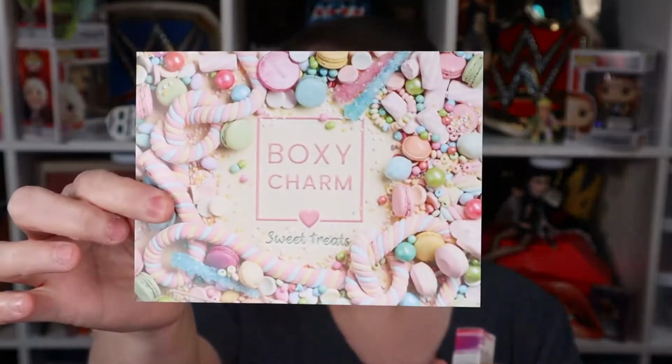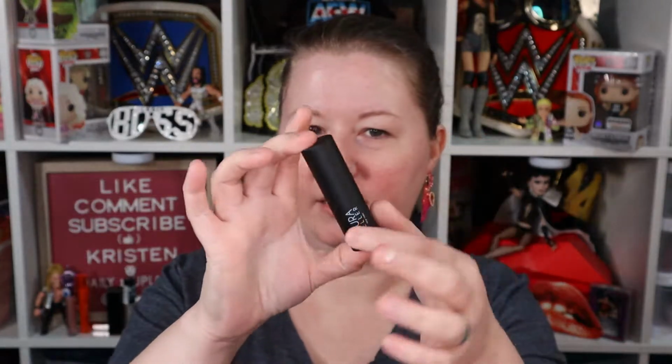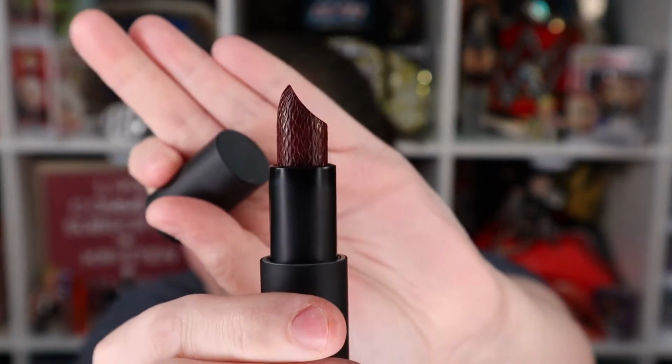But, okay, so here's the front of the card for this month, Boxycharm Sweet Treats. That is the theme. Okay, so the first thing we're going is Laura Geller Iconic Bake Sculpting Lipstick in Broadway Plum. And this says this retails for $21. Nice packaging. It's like this matte, soft plastic feeling. Ooh, okay, that is a very cool color, and also I really dig the scaly look on that lipstick. Ooh, and it's magnetic. Neato. So this says artisan baked pigments and rich moisturizers saturate lips with a creamy, vibrant color that feels weightless and lasts all day. A curved bullet shape allows for single swipe application, providing long-lasting, high-impact wear.